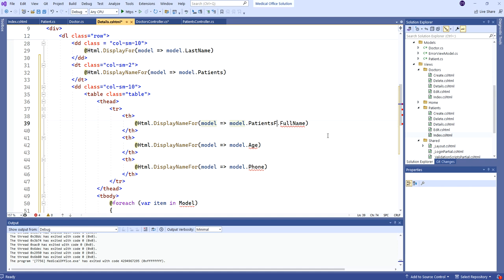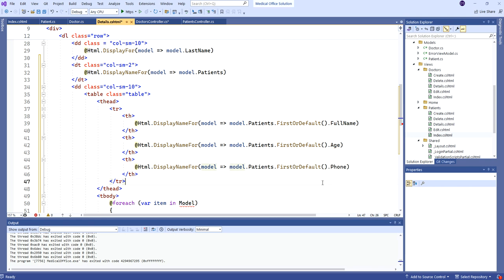So I have to go first or default. Oh, let me get my period. That way IntelliSense, first or default. That's a method, so put brackets. And then I can access the full name. So it's going to pull the display name for patient.first or default, and then I can access the property from that model.